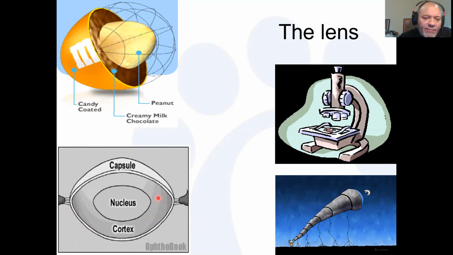And we have our actively replicating lens epithelial cells in the cortex, which is underneath the capsule, but also filling the lens up until the nucleus with all the lens which has been formed during our adult lives. And in the central part of the lens, the nucleus is the part of the lens which was formed in utero. I like to think of it anatomically like a peanut M&M with a candy shell, analogous to our capsule, the lovely squidgy chocolatey bed, which is equivalent to our soft squidgy cortex, and then the harder, denser peanut or nucleus, which as we age becomes smaller and smaller and denser and responsible for the bluing we see in many older dogs' eyes.